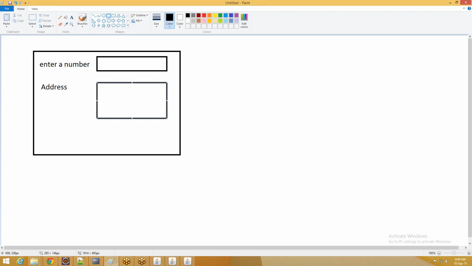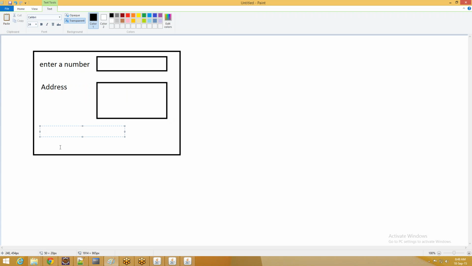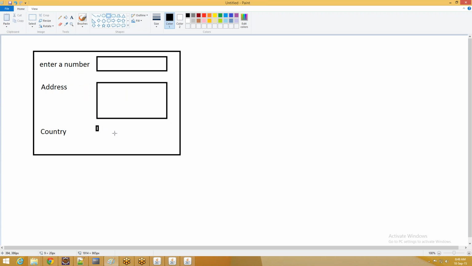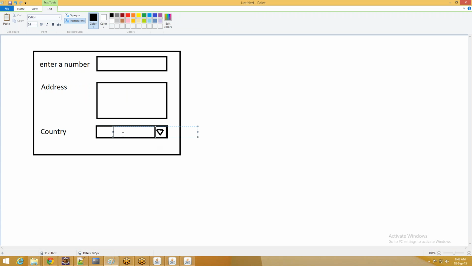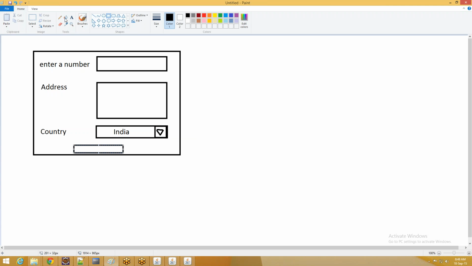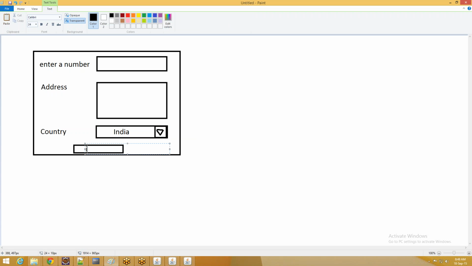For the address part, you can go for a text area. And we can go for country, and for country we need to go for a drop down. Here you can write India, USA, so many countries. So this is one drop down. And at last I have one button, and that button name is nothing but insert.